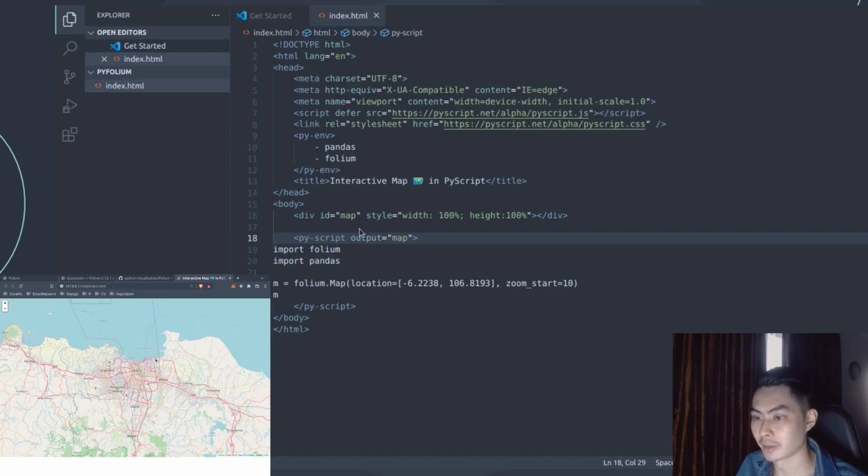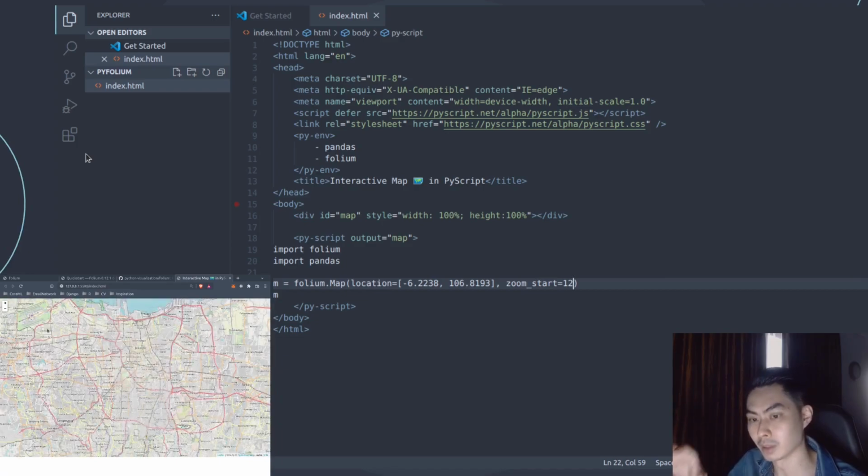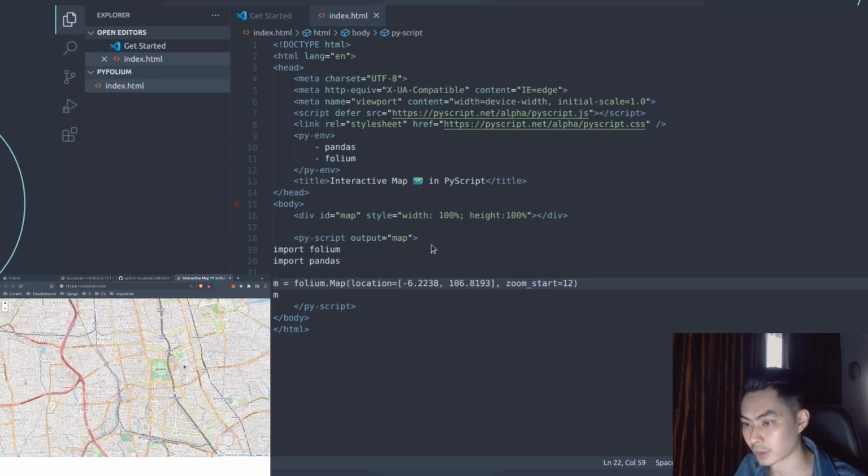And voila, there is my map. So I see my Jakarta. I need to zoom in a little bit closer, so I'm going to change the zoom start to maybe something like 12. So I'm going to save that, and it's going to reload the whole thing. So zoom start is the parameter that you control to set how much zoom you want in here. So zoom level equals to 12. Now it's a lot closer, and you could use your mouse or your scroller, or you could just hit Control on the keyboard and zoom in, and I can see a lot of details.